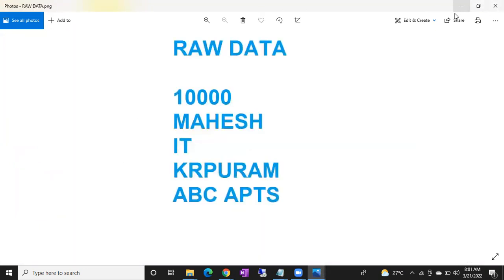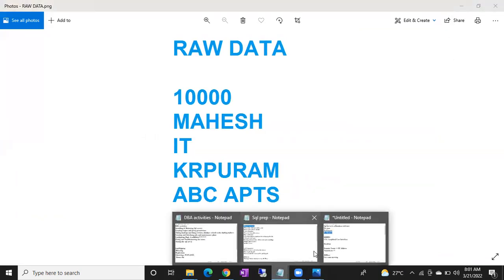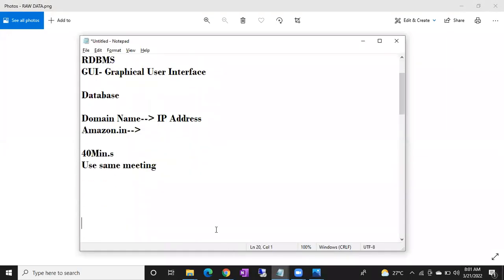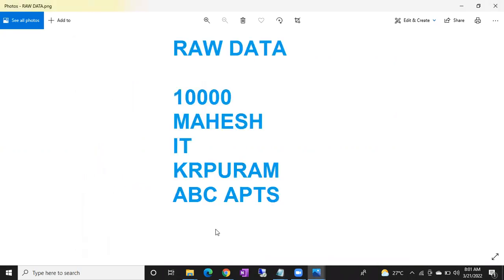Data means it's raw facts and figures. It will be in raw format, guys. If you see here, this is just data.